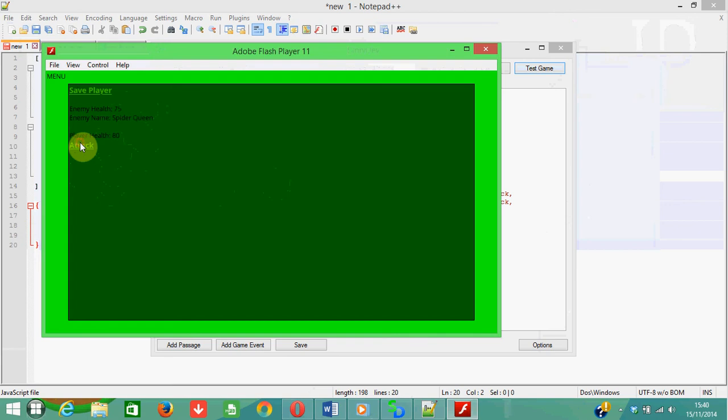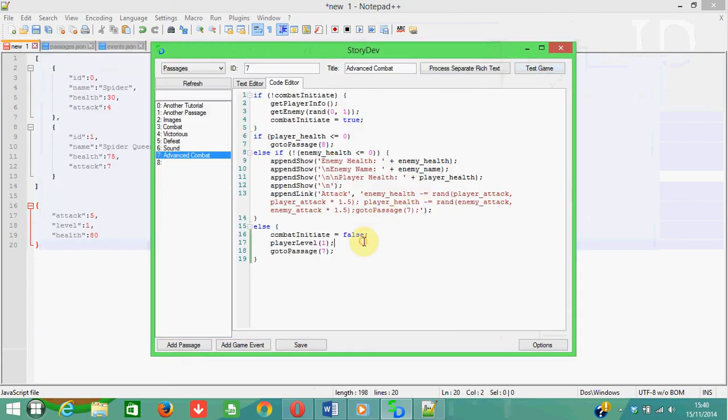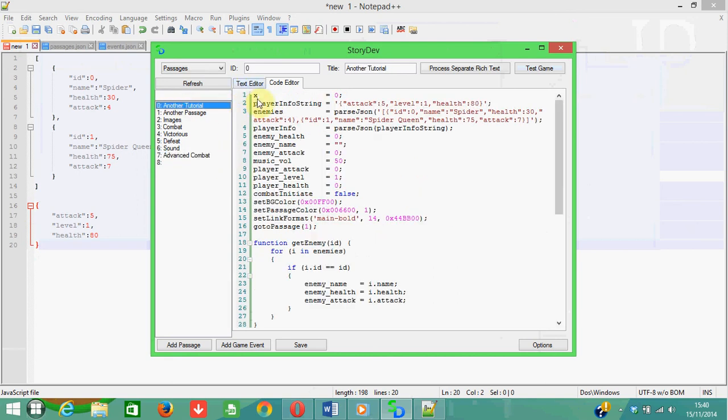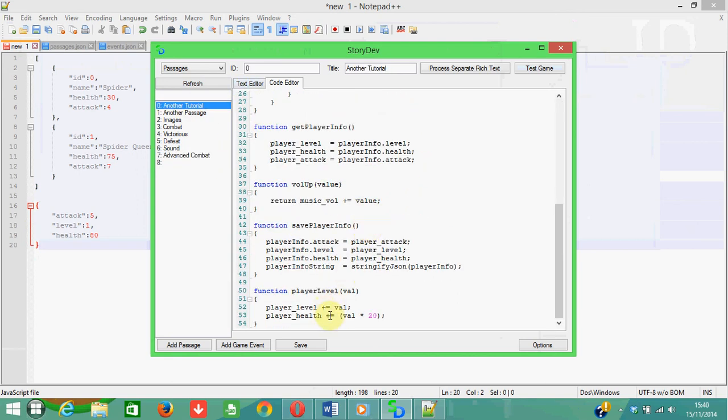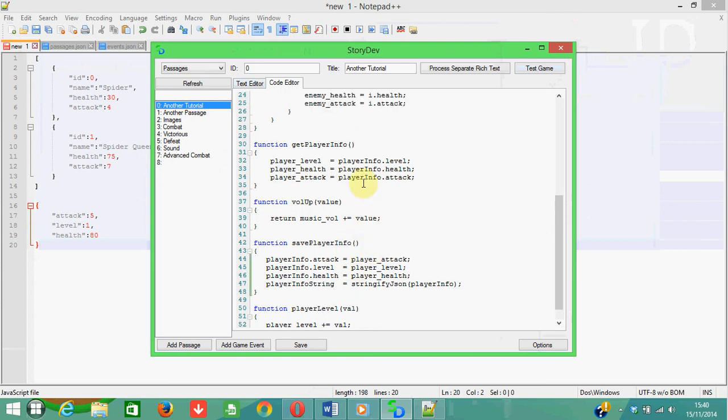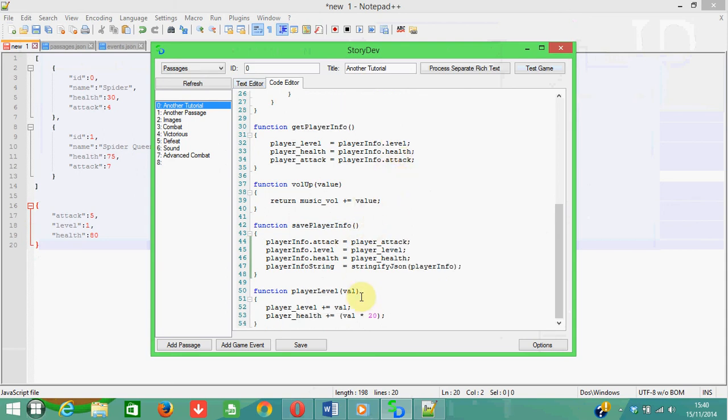We're against the spider again, but the player health is not increasing, and I am entirely not sure why. Let's figure this out, shall we? Player health plus equals. Oh, because we're getting the player info again, which means that we're not actually getting it at all anymore. So what we probably want to do is instead use player info dot health, and then we'll do the same here as well, player info dot level. Don't know why I just did that. So I'll save that and see if it works this time.